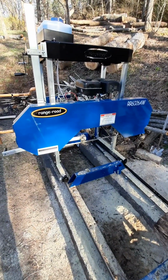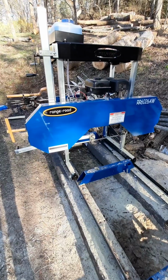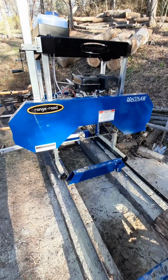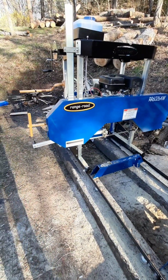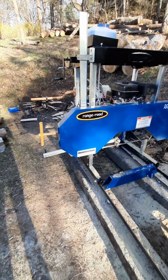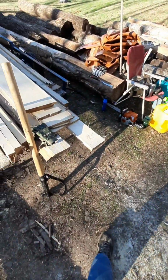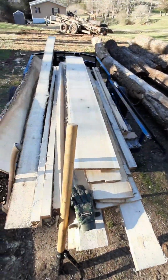So, last little walk around I did, showed you my mill. It's the Range Road 6026. It's a real good mill. Done a lot of cutting on it the past couple of days. I'll show you some of what I done earlier.